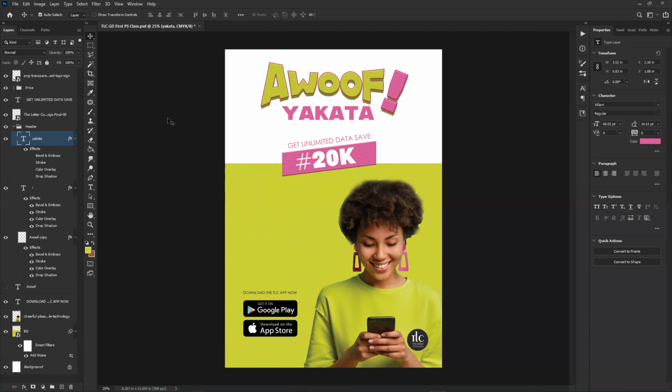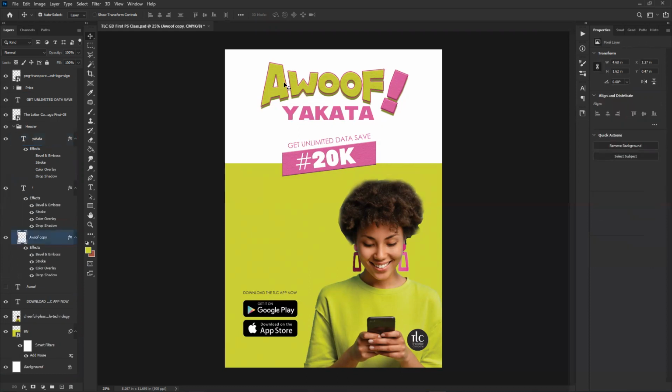I think I want to convert the old design to a flat thing. Probably leave Awuf Yakata to look like that, but I think I want to convert the rest of it to flat. So there we go. I'm just going to remove the bevel. So here's what you can always do. You can always turn off all these effects one by one by using this eye. You can always turn them off one after the other, just to get a different look at things.